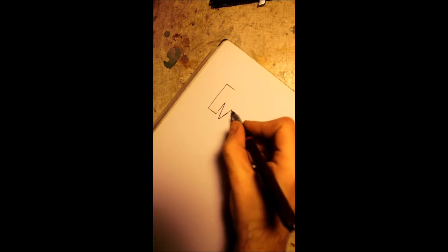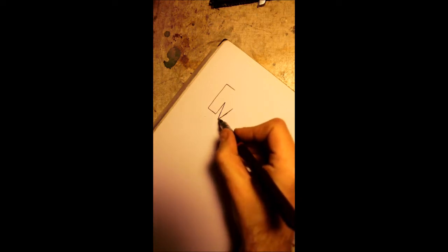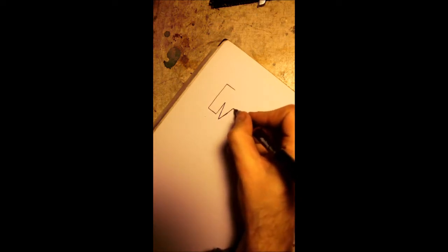Something I think an M should always do, if you can, bring it down below the line. Yeah? You with me? Now, this is something you can't teach. This comes with practice. Ooh. And what I'm talking about there is getting this angle identical to the other side. But again, we don't know how it's going to go. Oh. As they say in some YouTube circles, that ain't teabag.